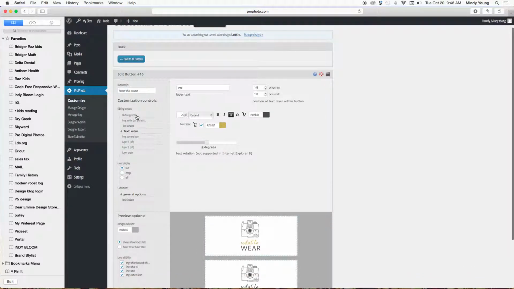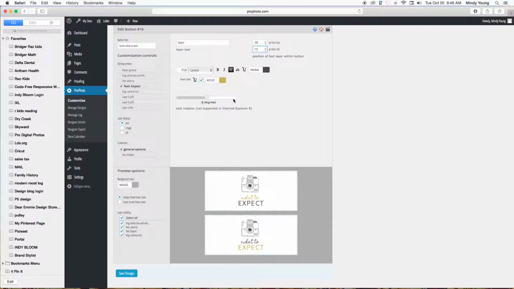and you'll see over here, it's kind of like Photoshop. If you're familiar with Photoshop, it's got layers in here. You'd want to click on the layer of what you want to change. So maybe you wanted to change it to what to expect or something. So you would change it to what to expect. And then you can adjust here how far away, like if it got off-centered, you can readjust it. You can change the colors here too.